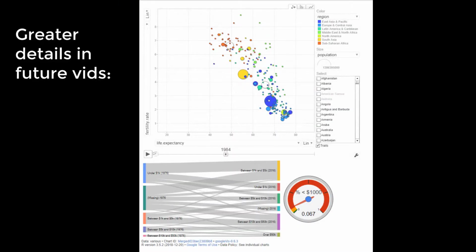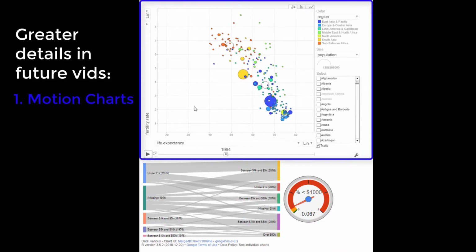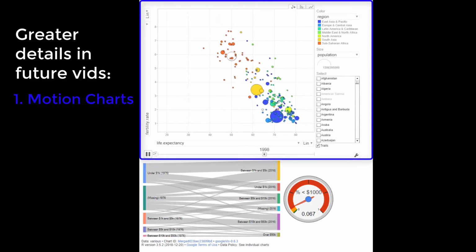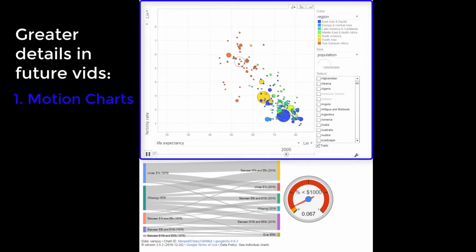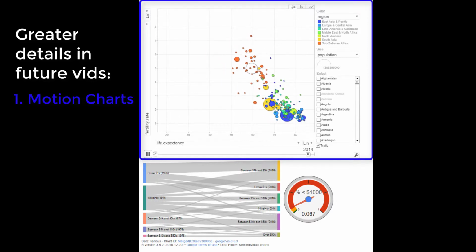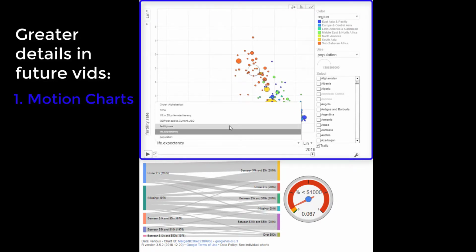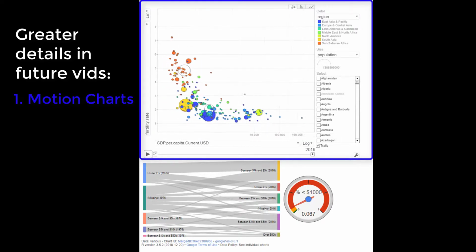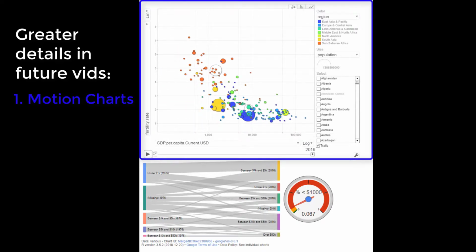Well, today I'm going to be talking about an introduction to Google Charts. I'm going to be talking in greater detail about three types. Motion charts. These are similar to what's popularized by the great Hans Rosling, if you've ever seen something like this, where in addition to, oh my God, the dots are moving, what sorcery is this? You can communicate a large amount of information to your stakeholders because a lot of this is configurable. So you can change the axes on the fly, for instance, change the scaling from linear to log, and there's a lot of other great things that you can do with motion charts in addition to make the dots move.